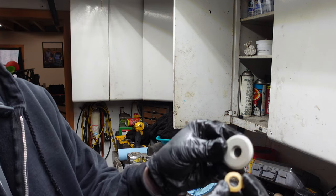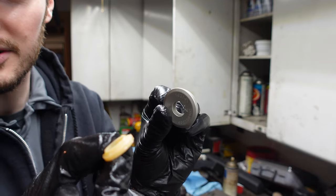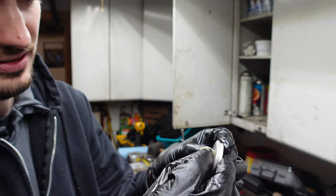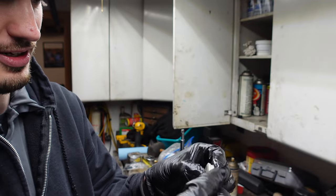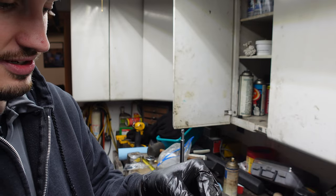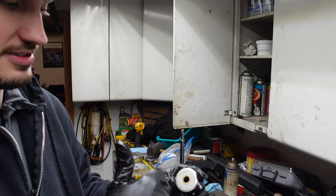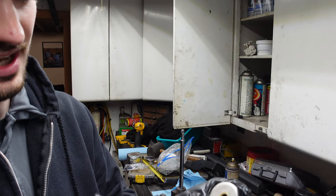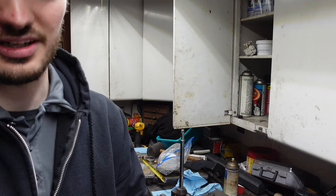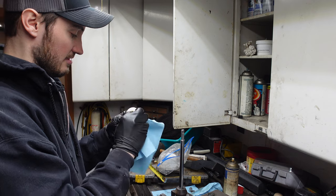So for this guy, here's the outside of it. The little crown piece is gonna go to the outside. It's a little bit hard to show on camera, unfortunately, but just start tucking it in. She'll kind of fall into place, just like so. Now, next thing you want to do is clean off some of the excess grease, because you don't want that getting all over everything. And we can slide that guy onto the shaft.